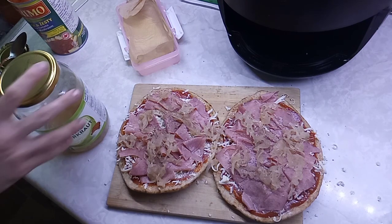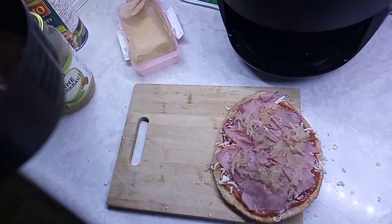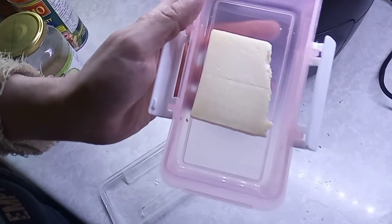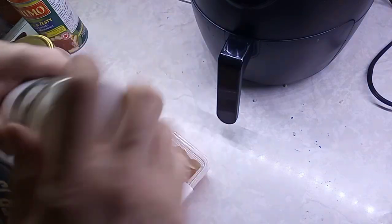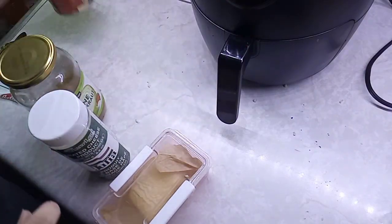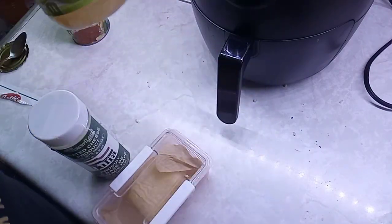And that's it. So I'm going to put them in the air fryer one at a time because that's all the room I have. For say 5 minutes, and we'll take a peek. I think 5 minutes should be enough. This is all the cheese I have. Uh-oh. Better be stingy with that cheese, Natty. We're getting to the bottom of this. It's Parmesan cheese, almost done. This is still a full can, pretty much, so I'm going to put that in the fridge. And this, well, we have about that much left of the wine sauerkraut. Wow.